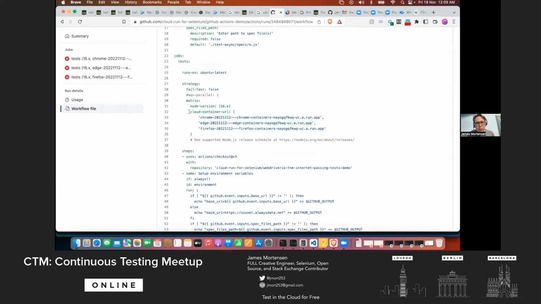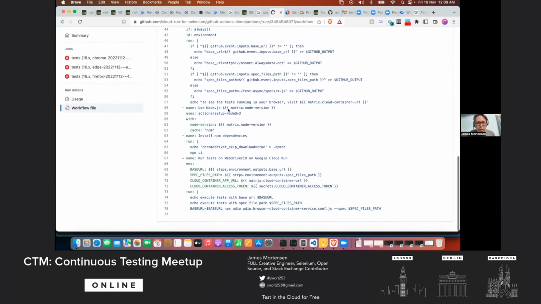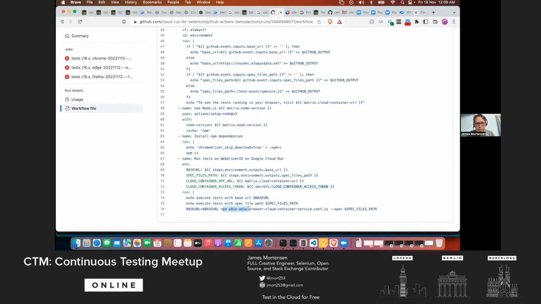And then what I can do in the jobs that are running is I'm substituting this variable in the Cloud Container App URL. The token is stored as a secret in GitHub Actions secrets. So GitHub Actions is able to connect to the Cloud Run containers in a secure manner. And then right down here, you've got the WebDriver.io startup command.